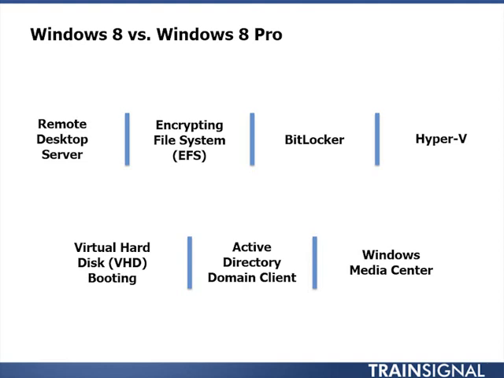Encrypting file system encrypts individual files and basically only protects those files from other users that might be logged onto your computer. Anyway, it's a form of cryptography and it's really useful. I don't think it's quite as useful as the next feature, which is BitLocker. BitLocker encrypts entire drives. Your system drive, your data drives, your backup drives, USB flash drives. BitLocker encrypts the whole thing.